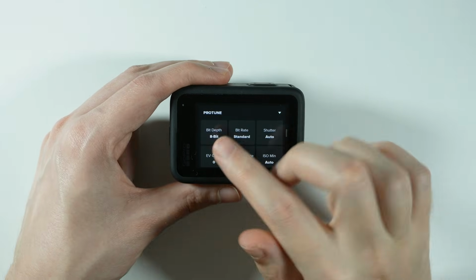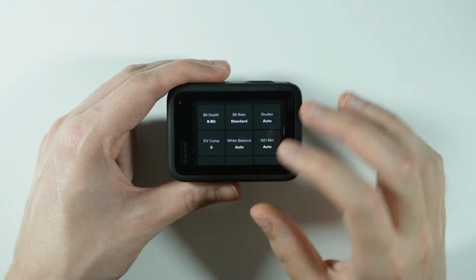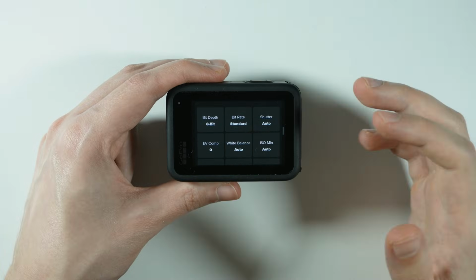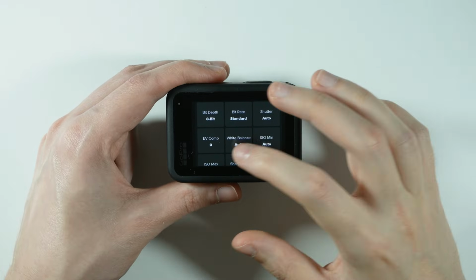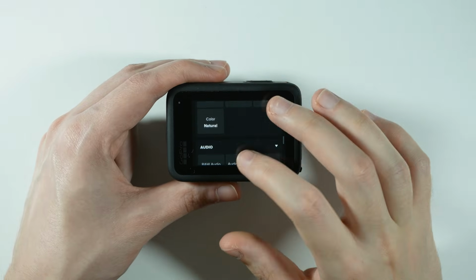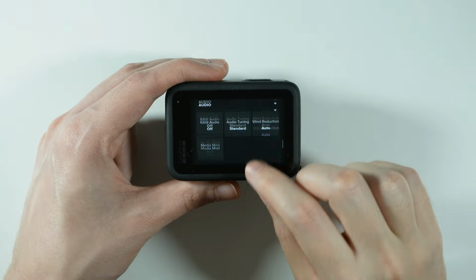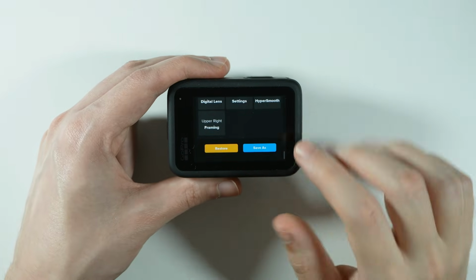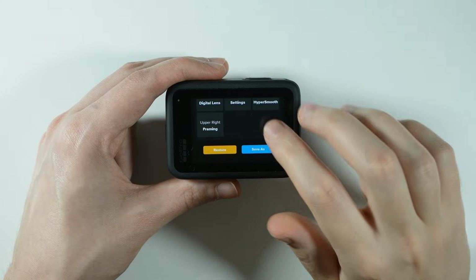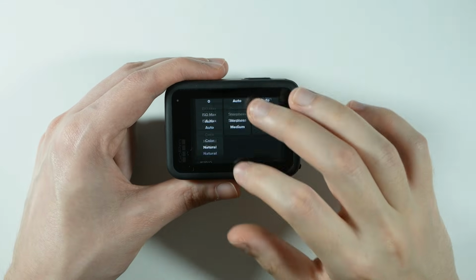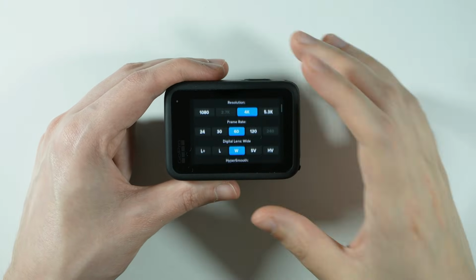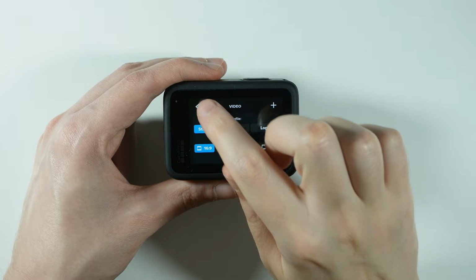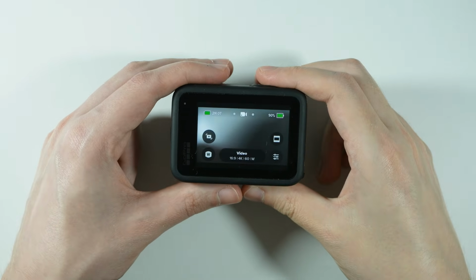And of course we also have the tune parameters where you can adjust, for instance, the white balance, the ISO, the shutter, and so on and so forth. So be sure to go through these settings in order to create your own preset. And at the very bottom, you can also save your preset as your own preset, pretty much. You can name it as you wish. So this is, of course, a first tip.